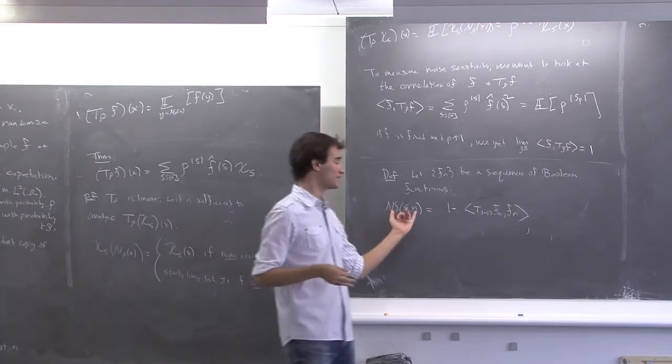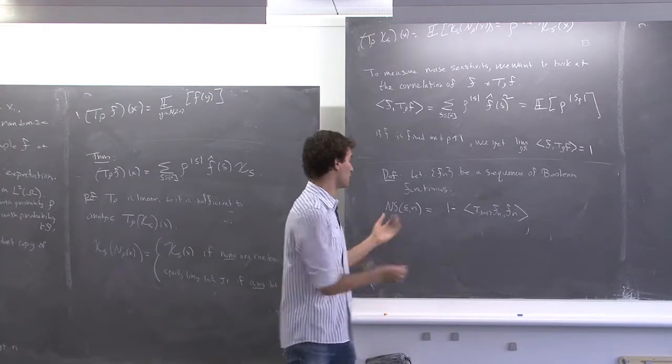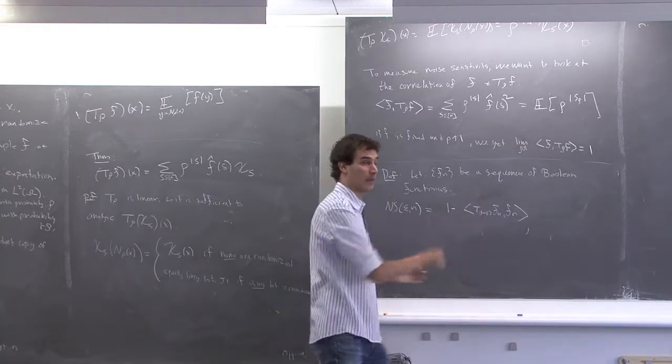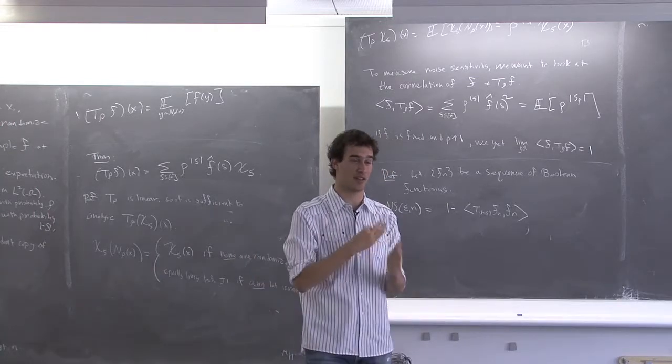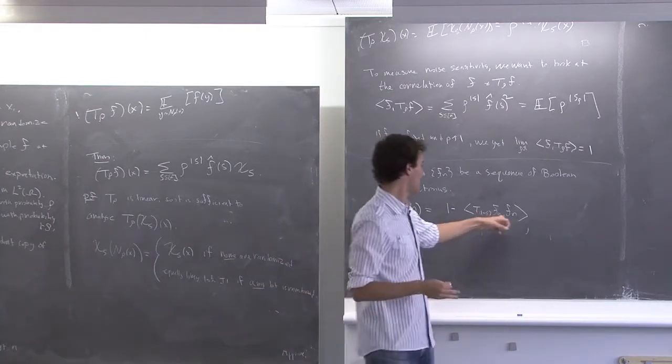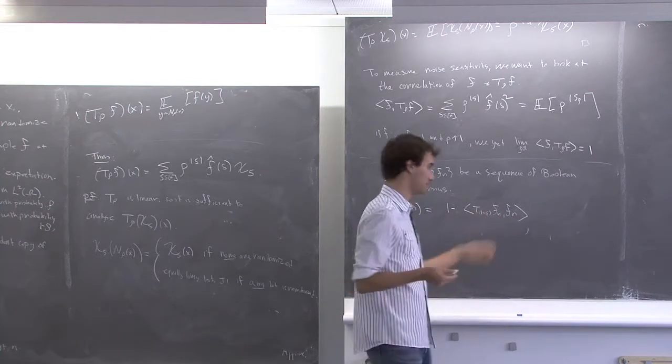Notice that if these are perfectly equal, then we get 0. So this being 0 means the two are totally together. If these are totally orthogonal, that is, this and this give you no information, they're zero correlated, this is equal to 1.